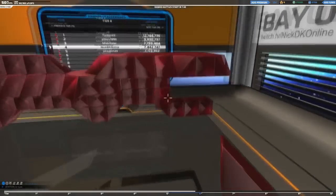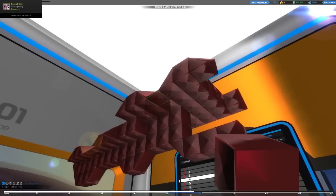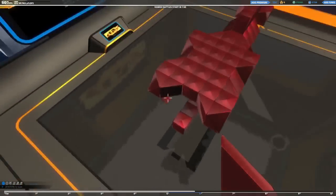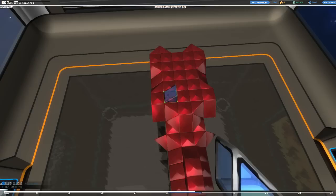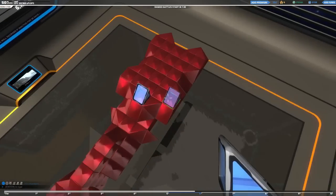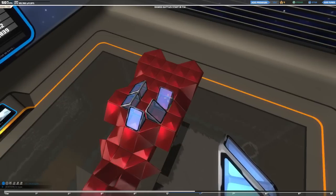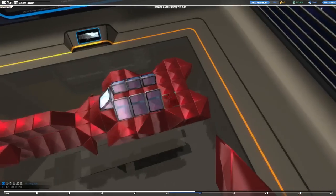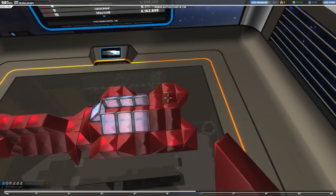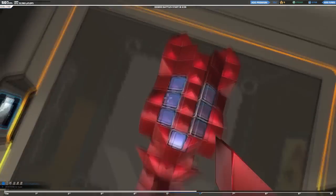And let's see, we need to cut a little off here. We only need that two blocks in, so we're going to move these back here. And we're going to round this off. So, in order to get a sense of what we're doing, I'm just gonna use glass. Here you can use armor as well. I just like to create the cockpit, and that's purely aesthetics. Of course, you do not need it, and it's only a question about how much you want it to look like a cockpit, but you can hide the seat down here.